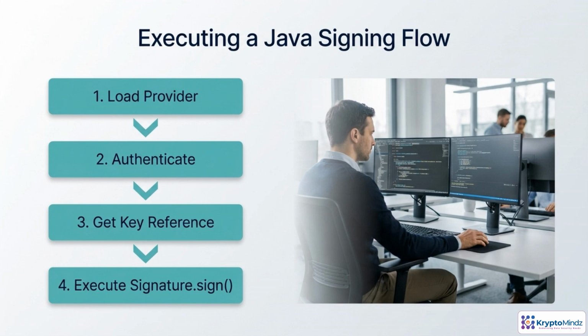For signing, the Java Signature API is just a front end. The actual private key work happens inside the HSM. You load the PKCS11 provider, open the HSM-backed KeyStore using a PIN, and obtain a private key handle, not the raw key bytes. Then you create a signature with an HSM-supported algorithm, initialize it with that key, stream in your data, and call sign. Make sure you handle provider and authentication errors explicitly, so failures are clear and secure.